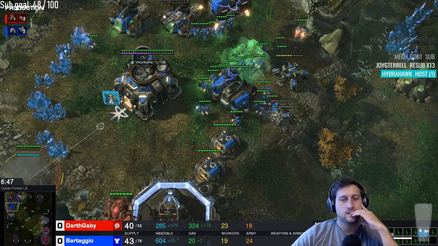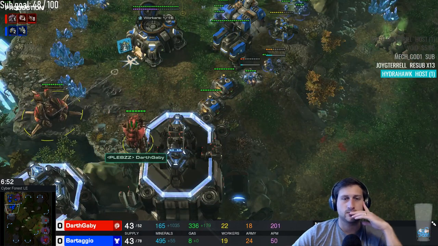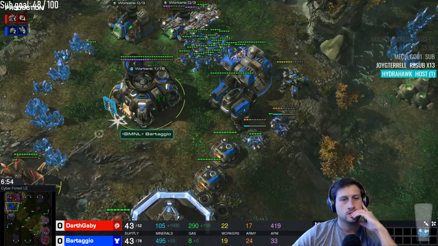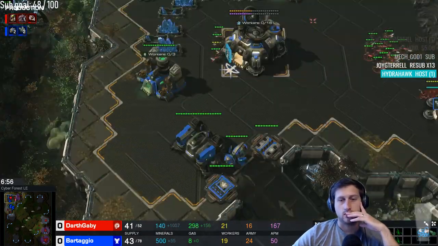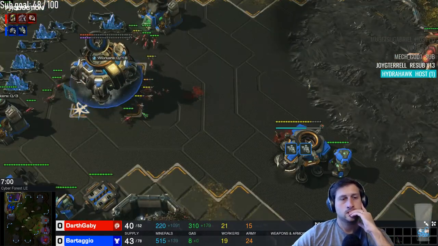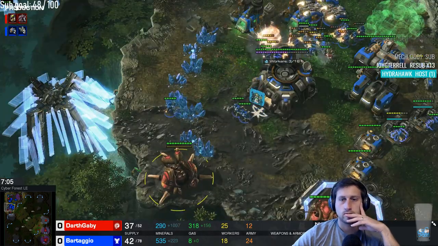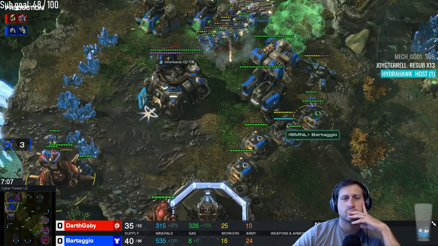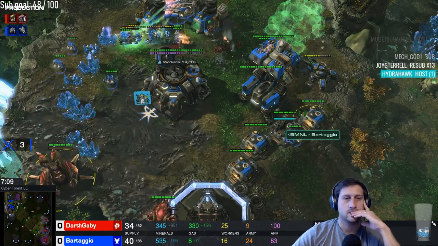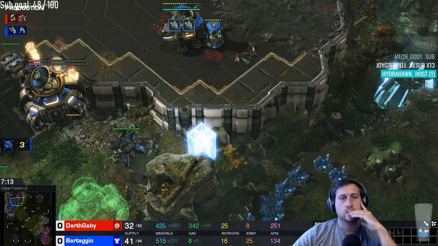He has 2 tanks to defend. Let's see how this goes. Yeah, that's true. Unfortunately, tanks and attacking SCVs don't synergize very well. They don't at all. Okay, here come the Lings into the natural. Getting some nice friendly fire off. Oh no. Oh no. Only 3 workers, that's not too bad. Double Liberator about to pop from Bartaggio.